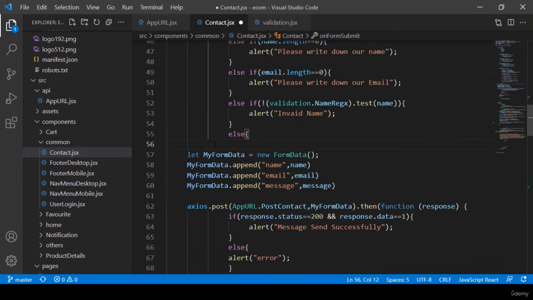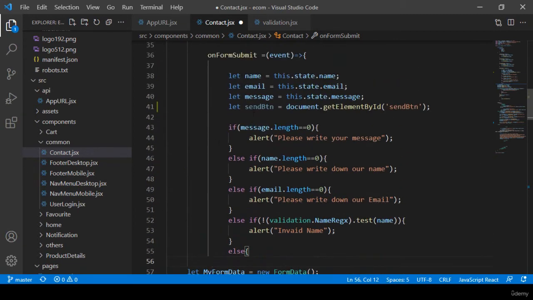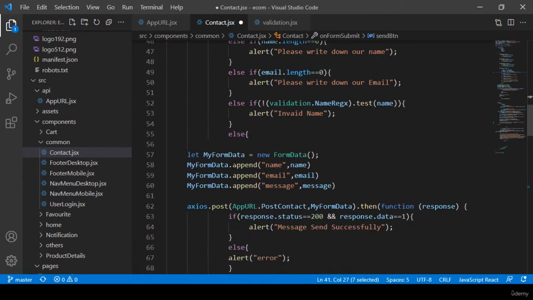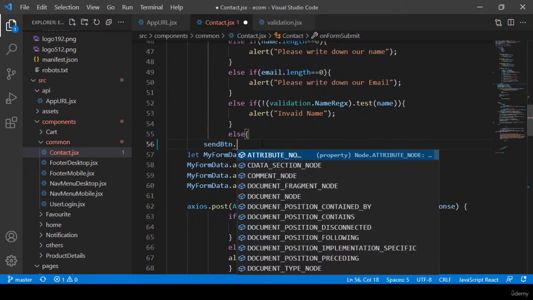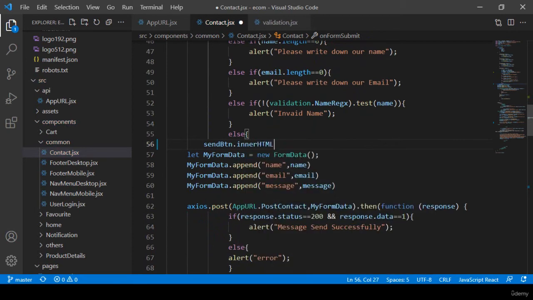I use the variable send btn with innerHTML, another attribute, so that in the same place it is replaced with a new name. I pass the string value as sending.